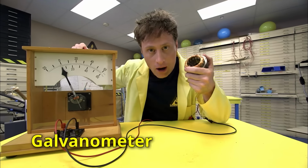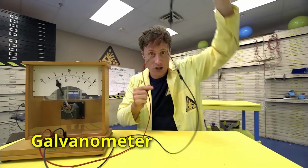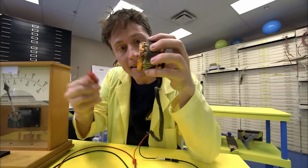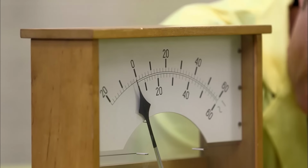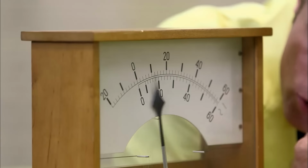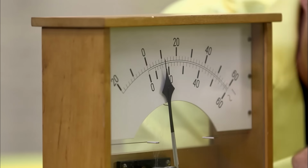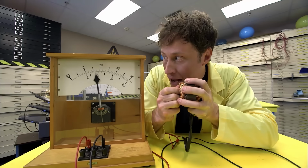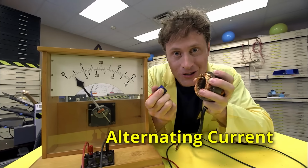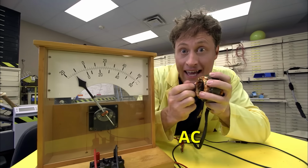Now, this is a galvanometer. It measures small amounts of electric current, and I have my copper wire attached to it. Watch as I put the magnet inside the copper. I get a little bit of an electric current, and then I take it out, it goes in the other direction. Positive, negative, positive, negative. This kind of current that goes back and forth is called alternating current, or AC. It's the same kind of electricity you have in your house.